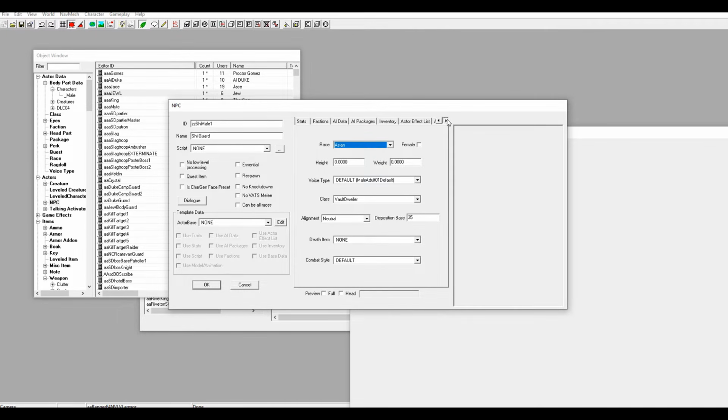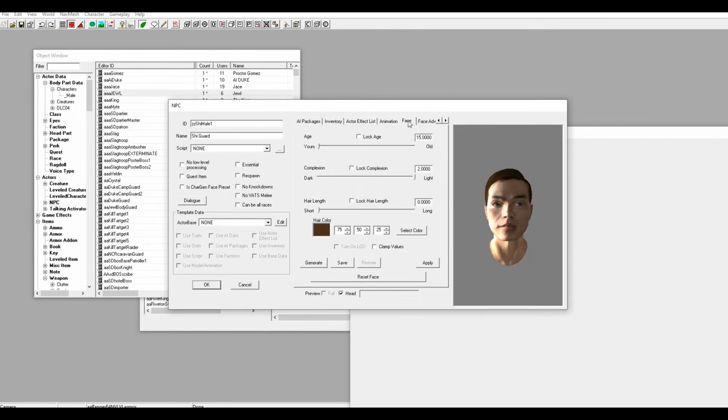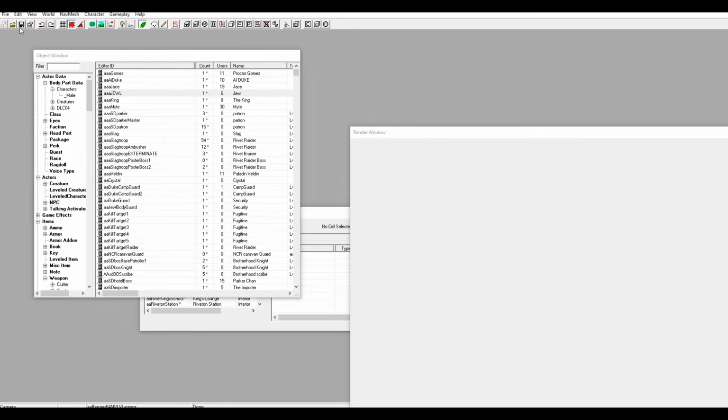And then we'll go to the face, and over here in the face you can just generate one, and it'll randomly generate one for you. So that's what I'll do right here. I'll just keep picking a few till one really amuses me. All right, so I kind of like that one. It looks really Asian. So we're going to hit OK, and then we're just going to hit save, because I think it's pretty performance heavy when you generate the faces like that. So I didn't want to take the time to do it all myself.